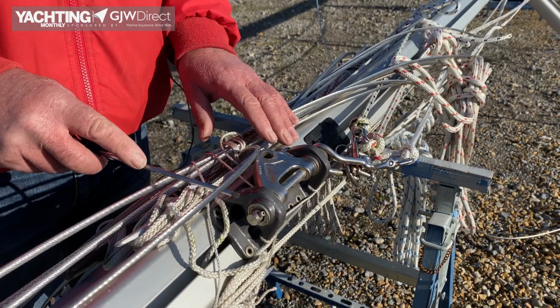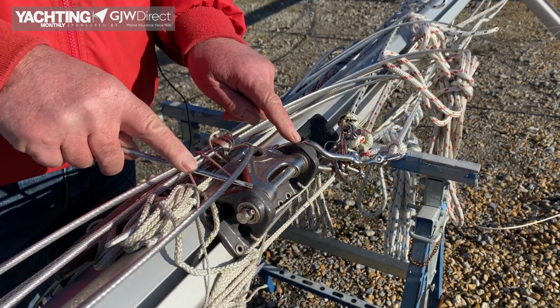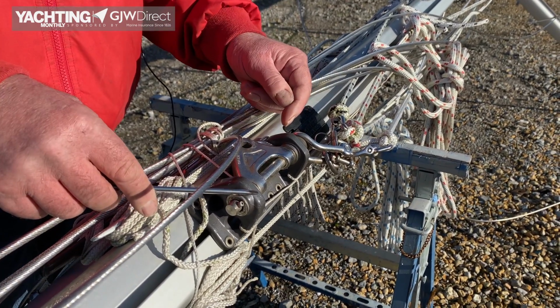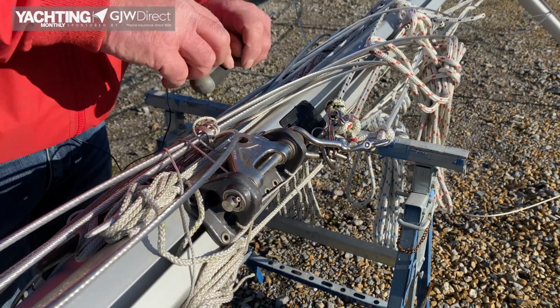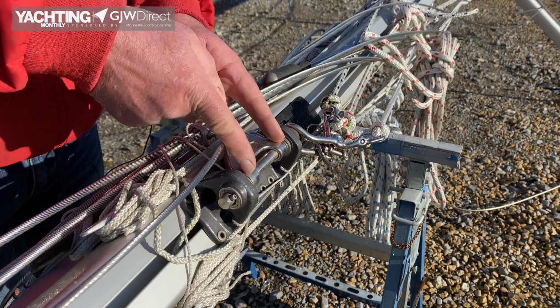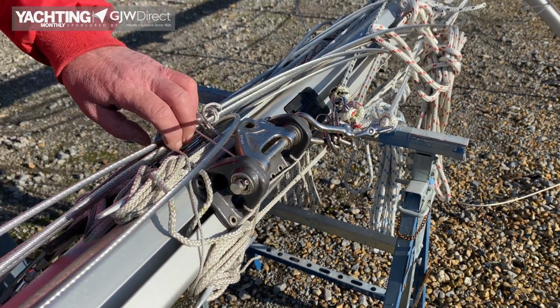If you've got, we may see it later, a custom gooseneck, which is welded on, and you end up with wearing these webs, all you can do is drill it out and make some top hat bushes, so it literally is like a top hat, and they poke in, and the rim of the hat sits here, and then you can put your toggle back in, but it is a bit of a fiddle. We are doing one at the moment.